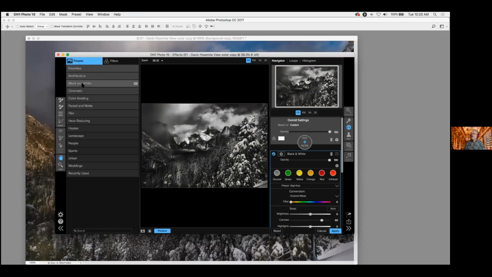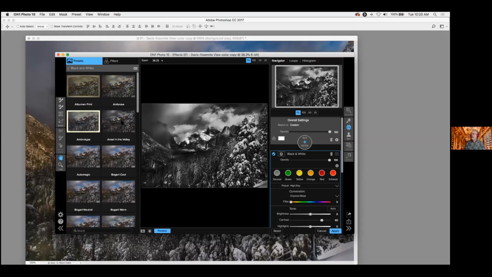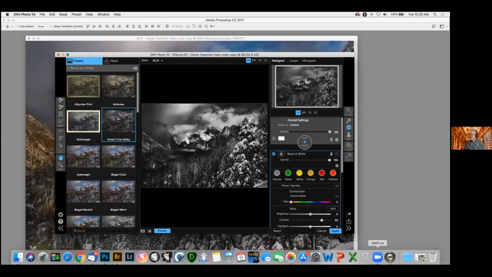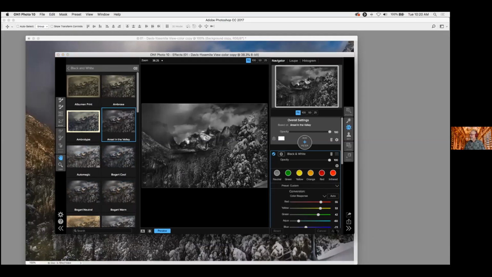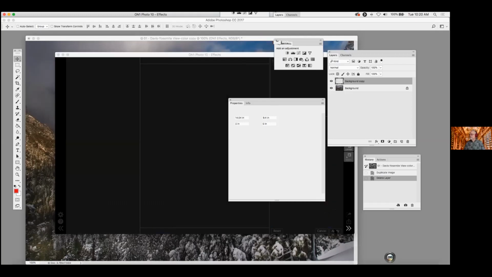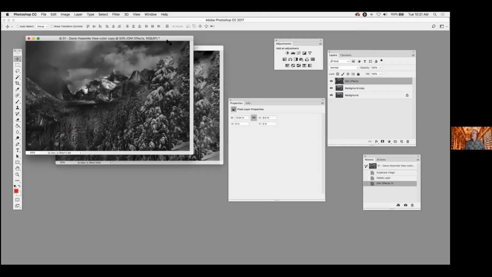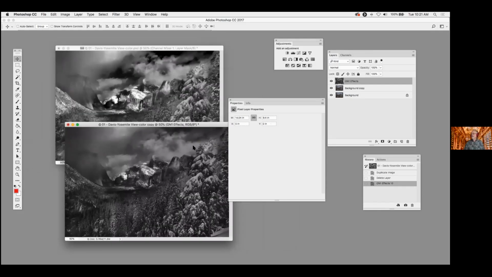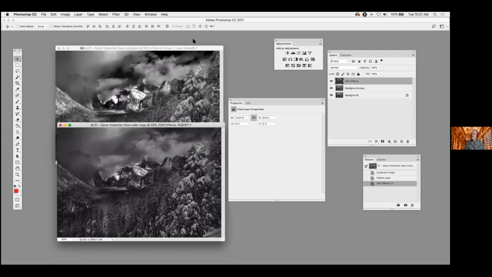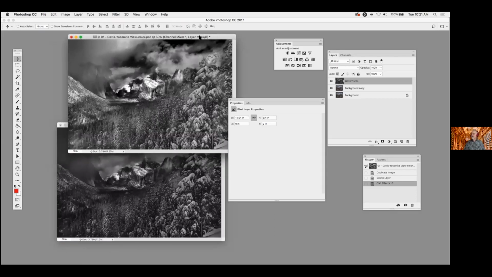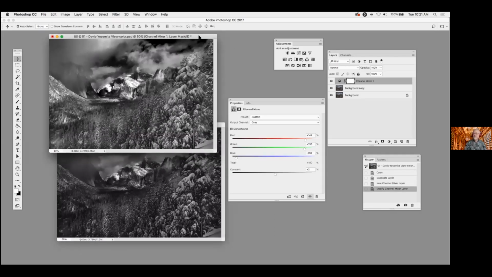Maybe it's under preset, yeah, here we go. So I'm gonna just apply that without tweaking it at all. Okay, so here we have the On1 Perfect Black and White Ansel in the Valley filter as opposed to the channel mixer Ansel Adams settings.